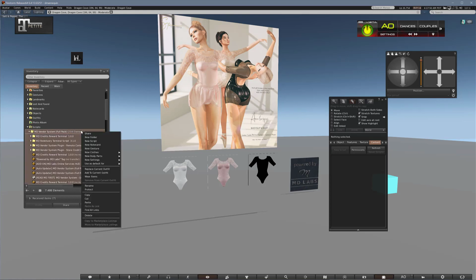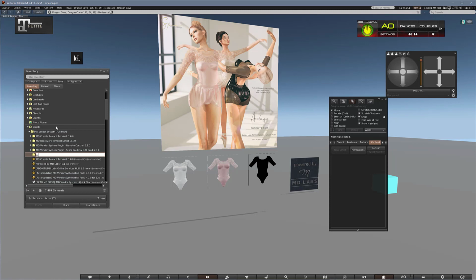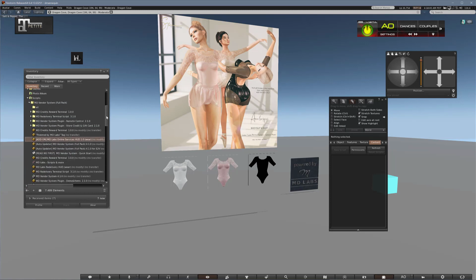I'm going to create a new folder in here, and I just name it all. And I'm going to copy the scripts that I need. It's the core script. Then we need the plugin, the remote control.